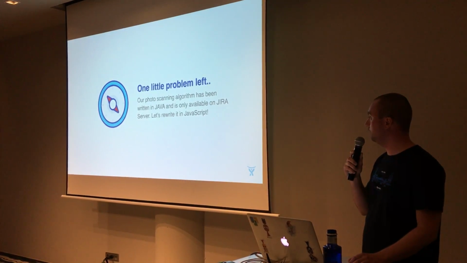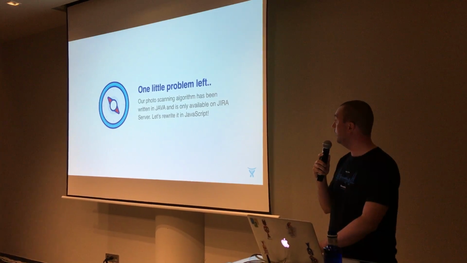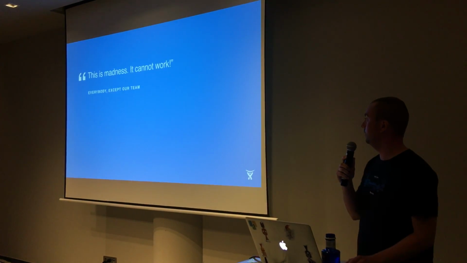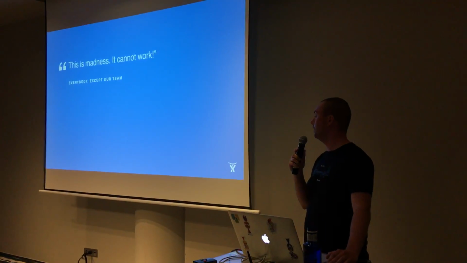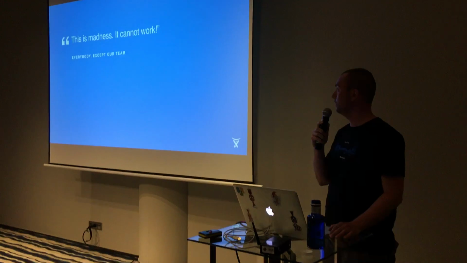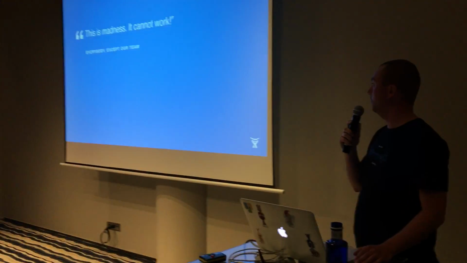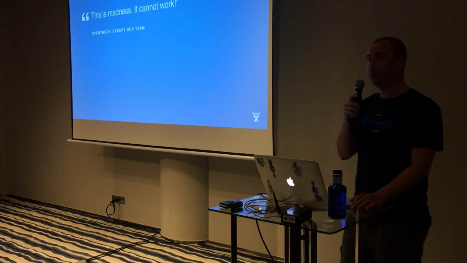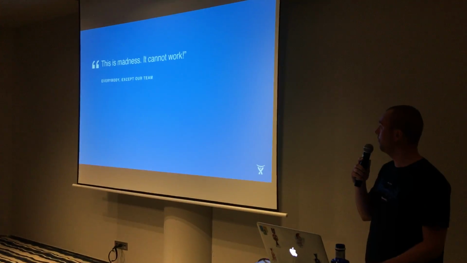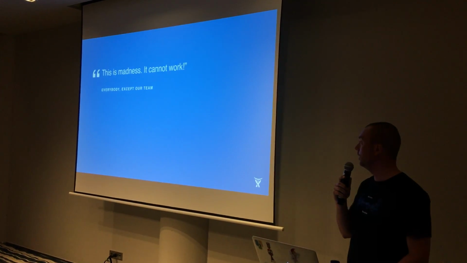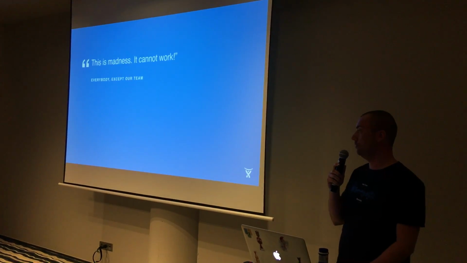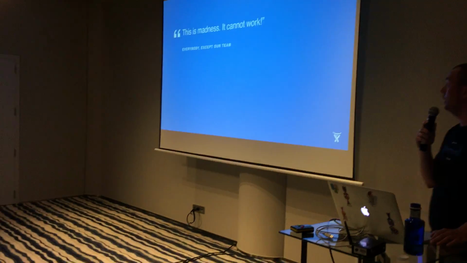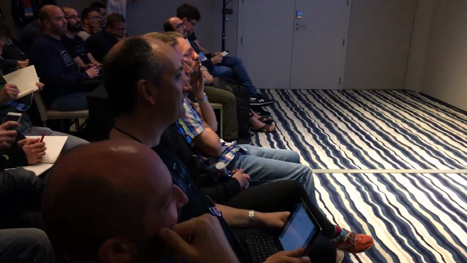So we thought that we could rewrite it in JavaScript, and then we heard that it's just a stupid idea, because you know, photo scanning algorithm in JavaScript, it's not that you can hear every day about that, and many people tell us that it's not the best idea, and we are essentially killing this feature. But our team thought that we can do that, and we actually did that. And the first iteration wasn't that good. The times compared to the Java were much bigger, except in Firefox, where it was comparable. For some reason in Firefox it worked great from the beginning.